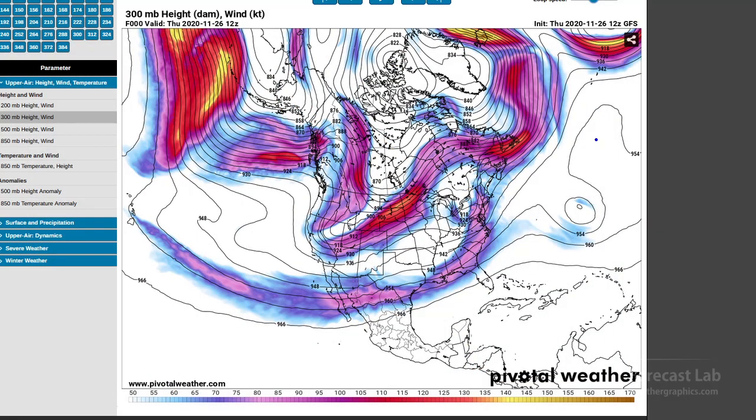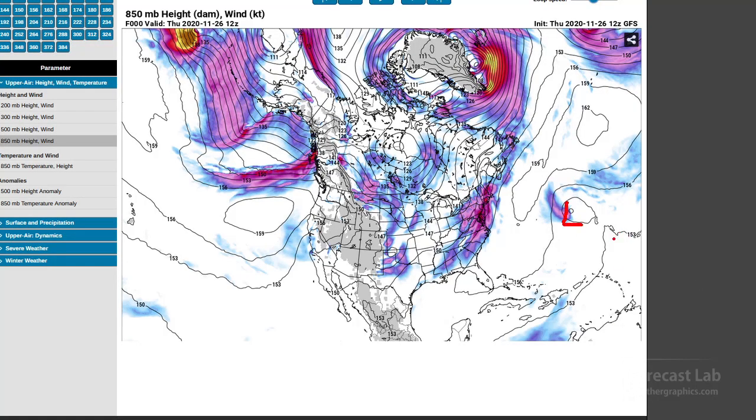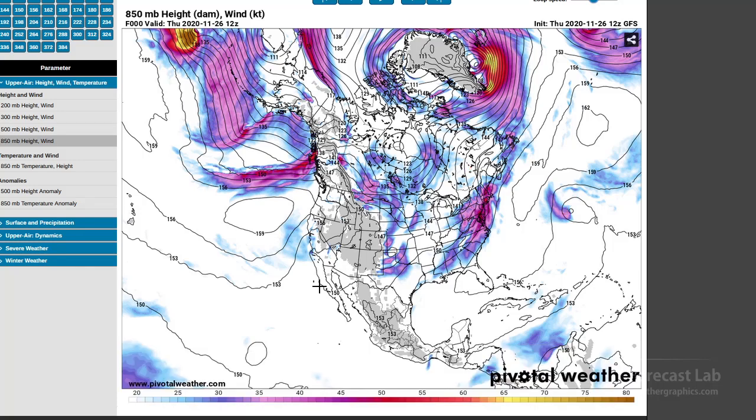We might find the cold core low either equatorward or poleward of the polar front jet. Here's an example of one that's equatorward — in other words, on the warm side of the jet. This is a cutoff low. There's the center of the circulation at 300 millibars, and going down to 850, it's pretty much in the same spot. These are known specifically as cutoff lows. They form when cold air is transported to low latitudes by a deep trough that kind of shears off, and the jet becomes more zonal and reorients up towards the north. Common locations for the cutoff low are the desert southwest, but they can occur just about anywhere. A common time for them is in spring, but as we're seeing now, we tend to find a lot of them in the wintertime also.